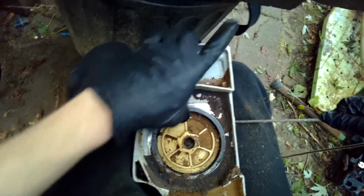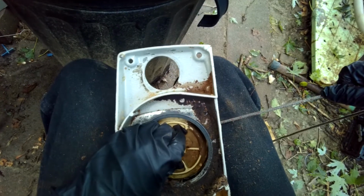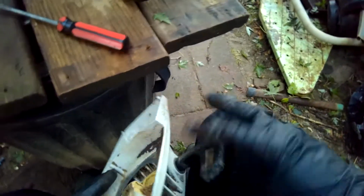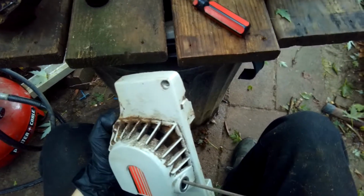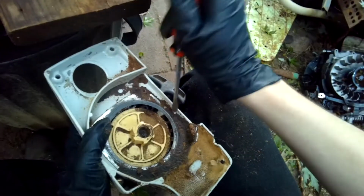Kind of feels like it. Just barely. Maybe it's just me. Alright, good enough for me. Maybe a little bit of oil will help it. Get the thick stuff off first, and then I'll blast it with air.